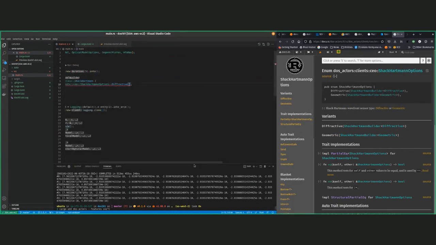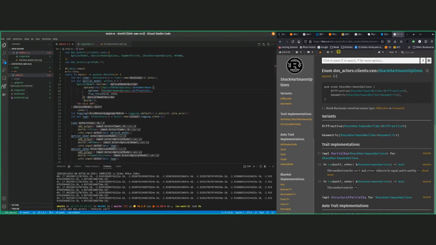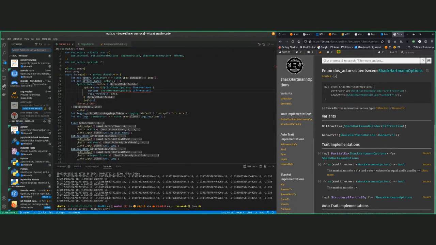Are we all following? Are we all there? I will stop here a minute, making sure I didn't lose anybody on my way. Some of the things don't seem to pop up when I type them. Do you have Rust Analyzer installed in the extensions?